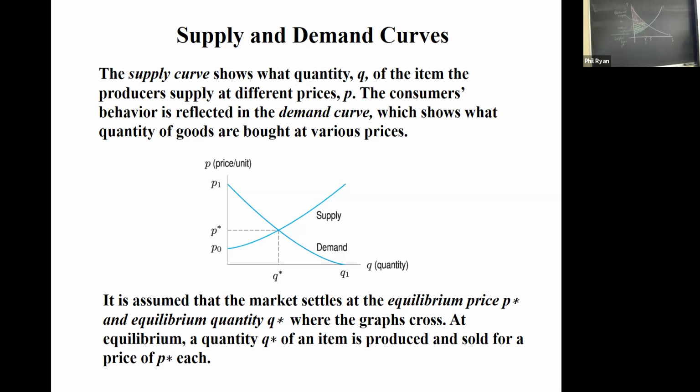And P star and Q star is the equilibrium where the market should settle if there are no outside forces or disturbing forces or corrupting forces, or however you want to say it, right? Because we know that if the price is too high, then the suppliers will oversupply, and then they have to lower the price to get rid of that glut. If the price is too low, there's a shortage, and that shortage will drive the price up. So it's a genuine equilibrium.